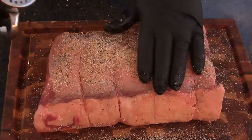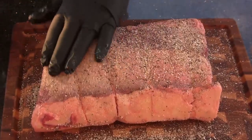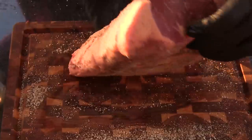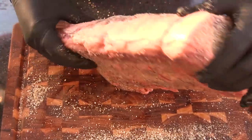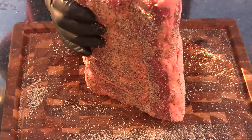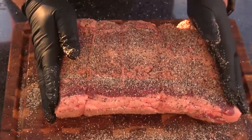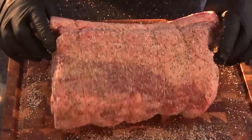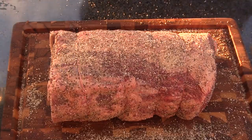All in all I'll probably lay down a quarter to a third of a cup of this blend on this roast. I'm going to coat all sides of it, and after I get this coated I'm going to wrap it up tightly in plastic wrap and it's going to go back in the fridge overnight - in my case about 16 to 18 hours before I come back to cook it. This is kind of like a dry brine process - that salt is going to infuse a lot of the meat. When that's done we'll come back for the wet rub process.